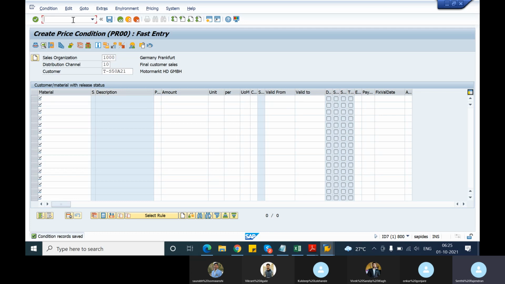So it will not be the case that there will be only one or two set of condition records that will exist in the system. So for your everyday operations, there could be thousands and thousands of orders getting created, and there could be thousands of customers who exist, and thousands of materials would be existing. So it is not advisable for you to go and manually create a condition record every time. So manually you cannot go to VK11, create condition record individually for every customer or every material depending on the key combinations. So that is really a time consuming process to do that.